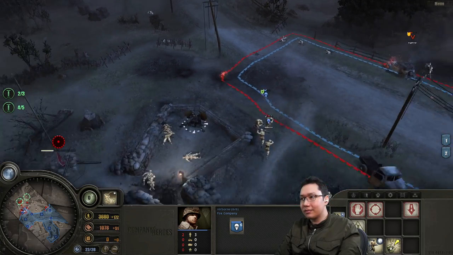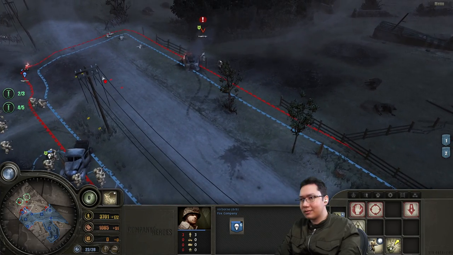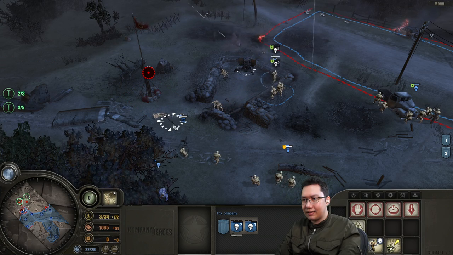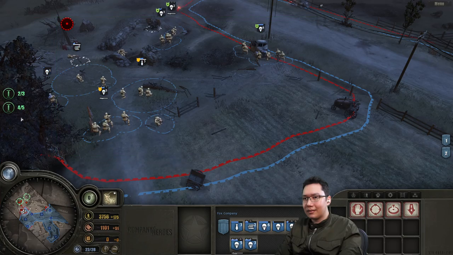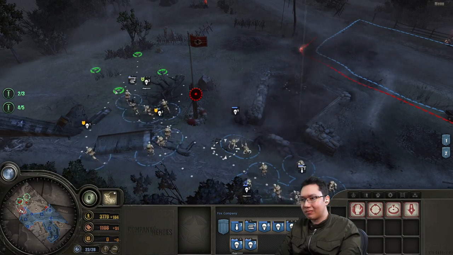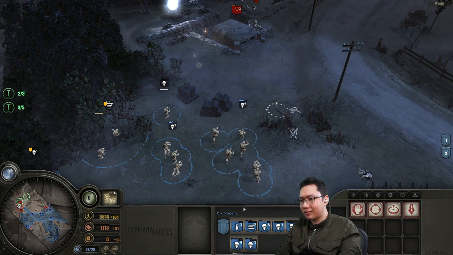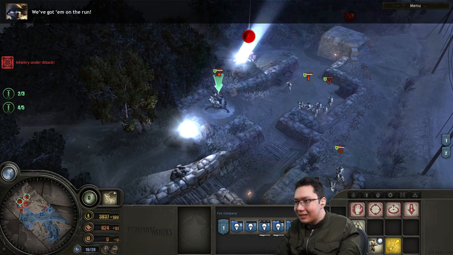What? Is that grenade? Mortar? What was it? Is that a grenade? Enemy unit down. Where is that coming from? Okay. We can't stay here. Because of that. Can't tell where it's coming from. Enemy unit down. Jeez, where is it? There it is.